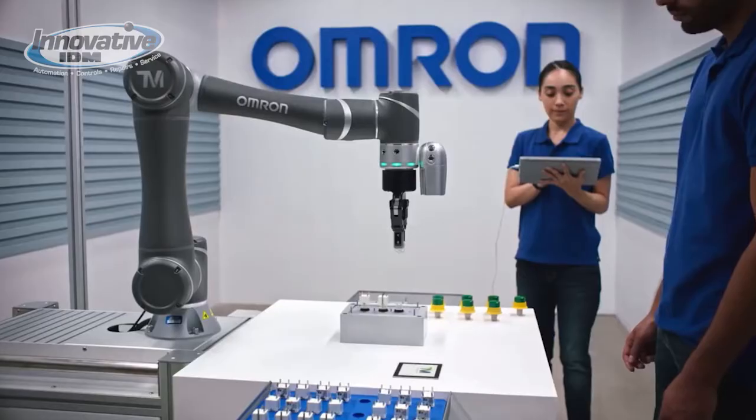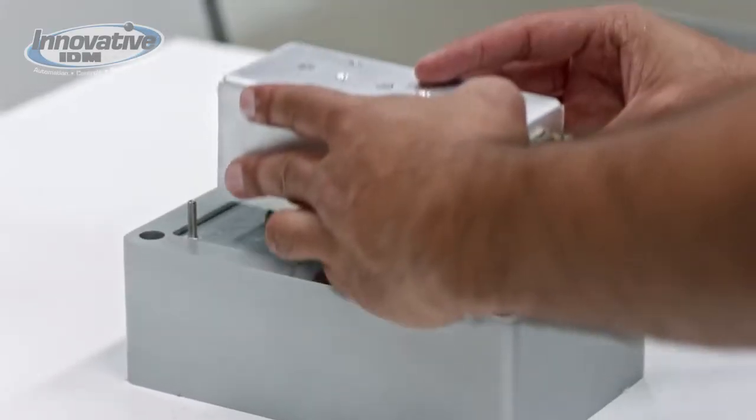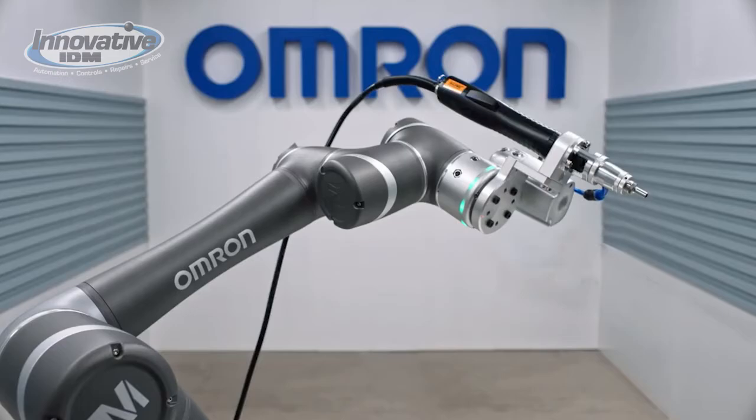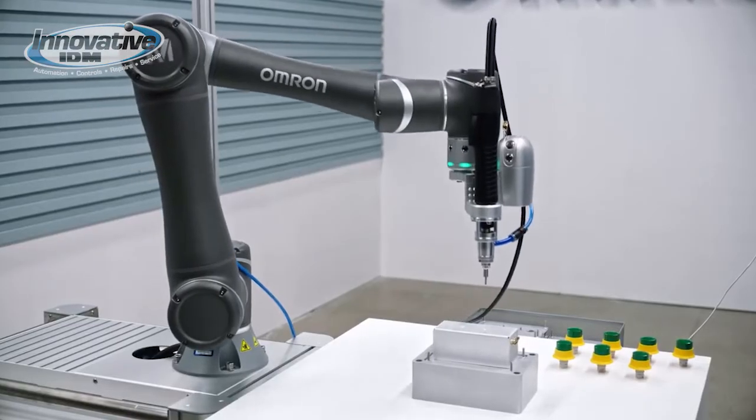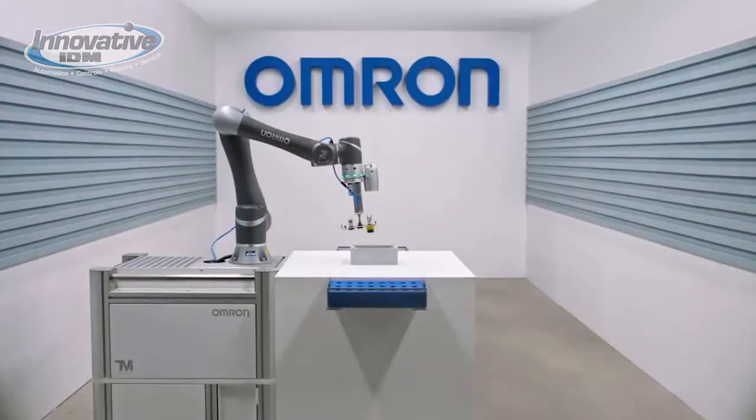Landmarks are 3D stickers placed in the work cell to orient the robot in its environment and assign tasks. This is important because you can use these to quickly transport the robot between tasks or repurpose the robot down the road to ensure an ROI in multiple assignments.